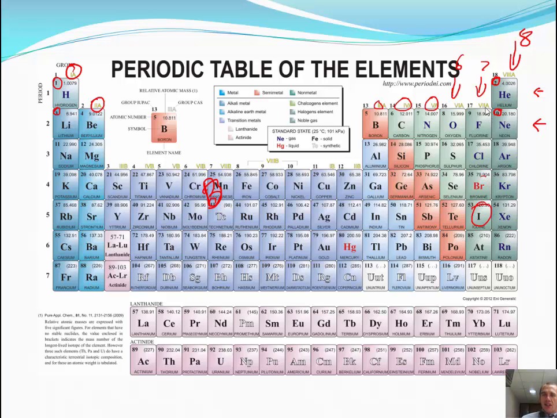Iodine has 7 valence electrons. In fact, everything in this column has 7 valence electrons, and it turns out the closer an element is to having the full shell, the full 8, the more reactive it is. So fluorine, very, very reactive. Lithium is also very reactive, and that's because it's only 1 extra, right? It's got a full energy level with its 2, and then it's got 1 out here, and it can get rid of that, and it could drop down to having a full shell. So first column, very reactive. Those are the alkali metals. Last column, very reactive. Those are the halogens. The stuff in between tends to have intermediate reactivities.